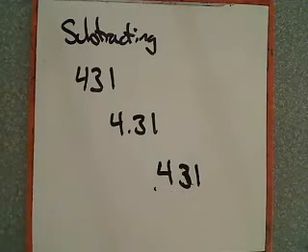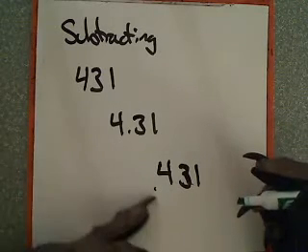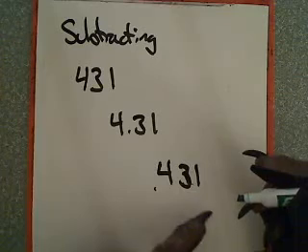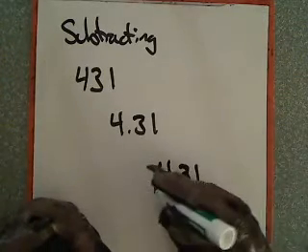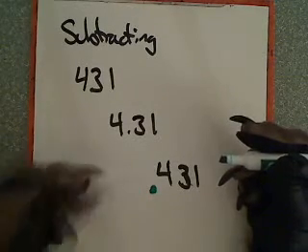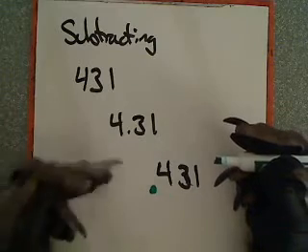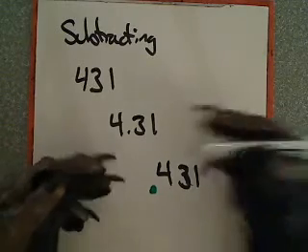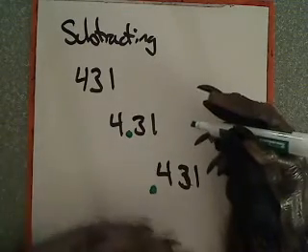All right, so we're going to start with the bottom one first, because some of those are the easiest. Now, where in this number, 0.431, is your decimal? And I already said it, it's point. So you're going to have a point there. That's going to be your decimal spot. Now, what about this number, 4.31? Where is the decimal in that number? It's a little hard to see, but it's actually right there. So sometimes you could see it right away.